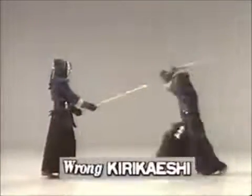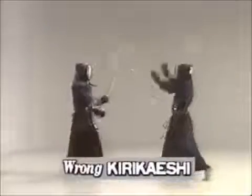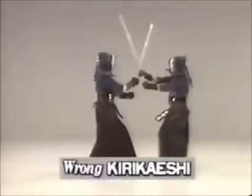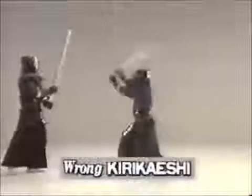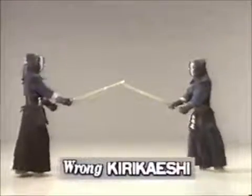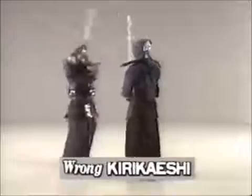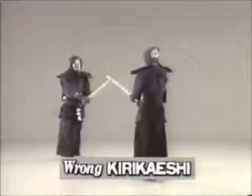Here are some common beginners' mistakes when practicing kirikaeshi. The left fist is not high enough above the head. Most of the time, no contact is being made with the men. What's wrong here is the use of ayumiashi. The left fist is also out of line with the center of the body when he makes the frontal men's strike.